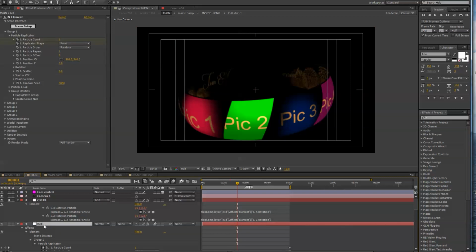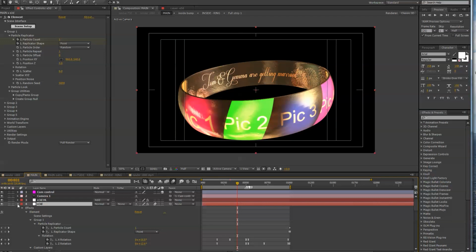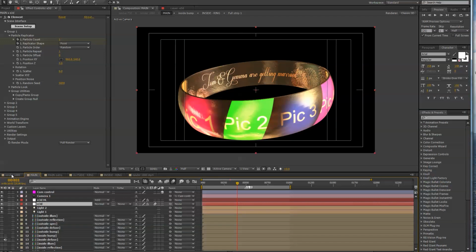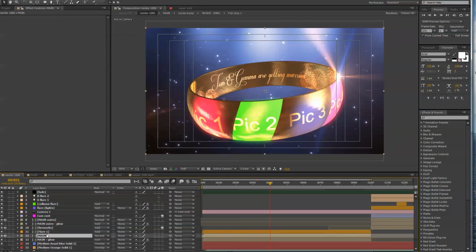So if you want to change the movement of the element, make sure that the highlight responds accordingly. That being said, we're done with main.